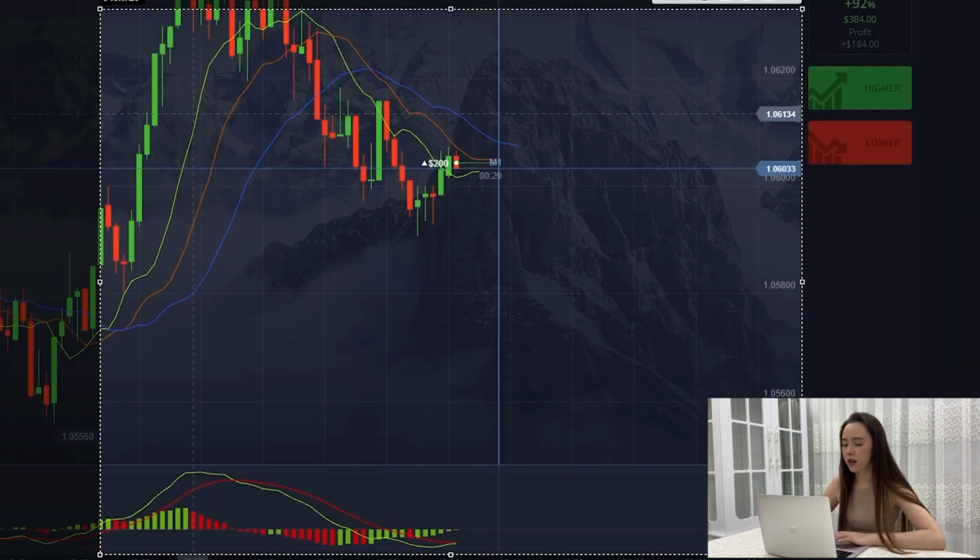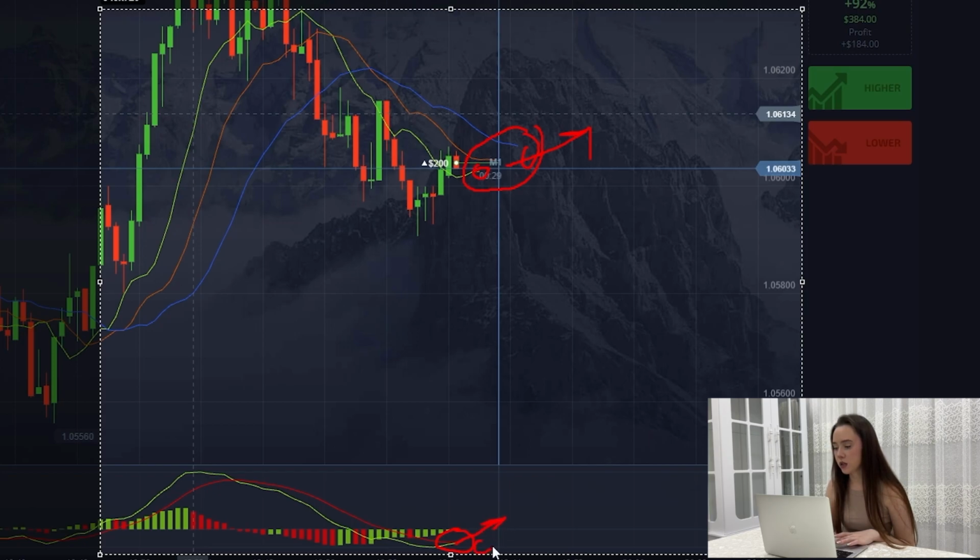First of all, I observe the alligator indicator. All its lines are directed upwards, and respectively soon there will be a crossing of lines. And its green line, which is called the lip of the alligator, will be on top. This all tells us that the price is going up. And the next indicator is MACD. It shows us the intersection of the main line crossing the signal line, and the crossover is from the bottom to the top. This also tells us that there is a buy signal.